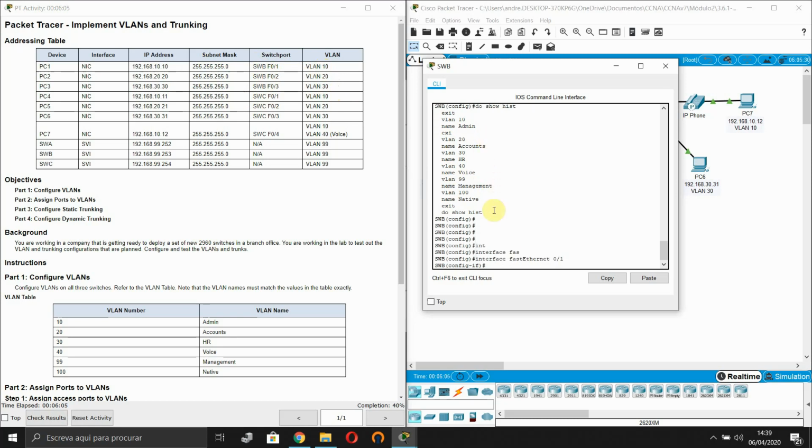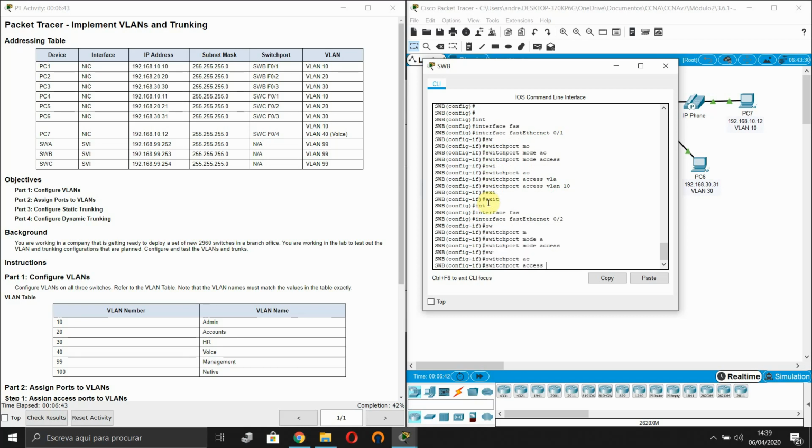Interface FastEthernet 0/1, switchport mode access, switchport access VLAN 10. The next will be interface FastEthernet 0/2, switchport mode access, switchport access VLAN 20.